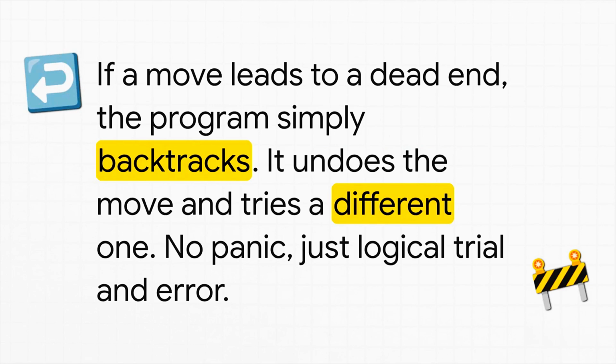But hang on, what happens when it makes a wrong turn? Because it will, right? It's not a psychic. It might try climbing the box while it's still over by the window. When it does that, it very quickly realizes, hey, there are no more moves I can make from here that will get me the banana. It's a dead end. So what does it do? It simply backtracks. It kind of shrugs, takes one step back to the state it was in before, and says, okay, that didn't work. Let's try a different move. No panic, just pure logical trial and error.